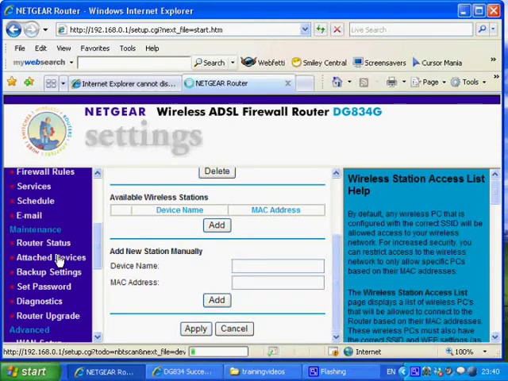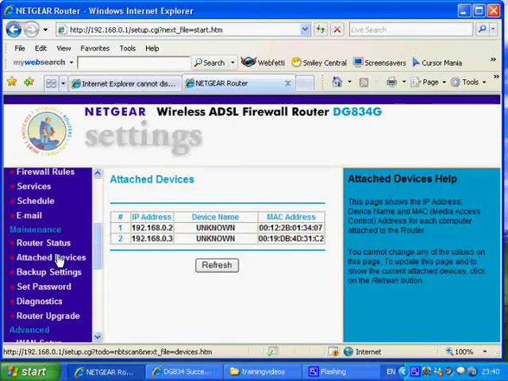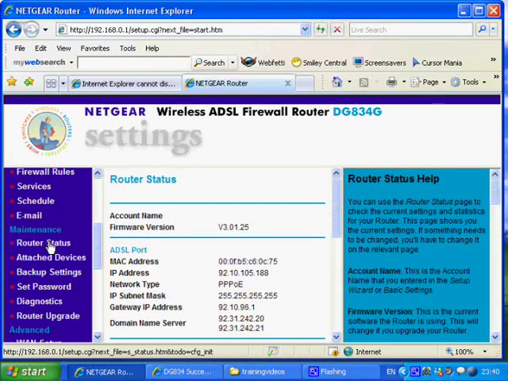Going to the attached devices, you're about to see the IP addresses and the MAC addresses for units that are connected to the router, and these are systems that will actually access through the router. So for example, if you've got a family that want to access the internet whilst they're on the property.